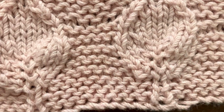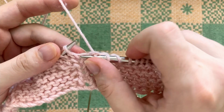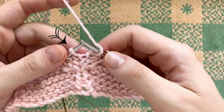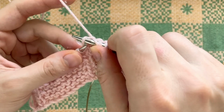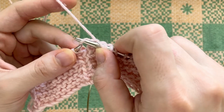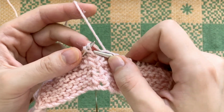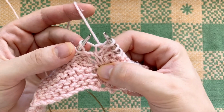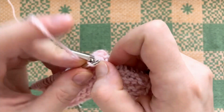When making one stitch before the center stitch, we have to insert the right needle from the front below the horizontal bar between the stitch we've last knitted and the next one, and this is the move that makes all the difference. Instead of putting it on the left needle from the back to front, we put it on the left needle from the front to back. Then we knit it as a normal knit stitch.